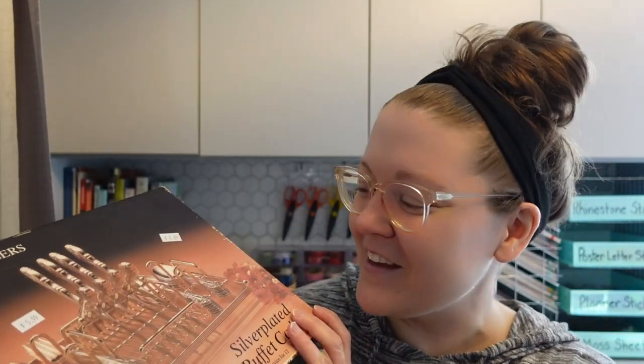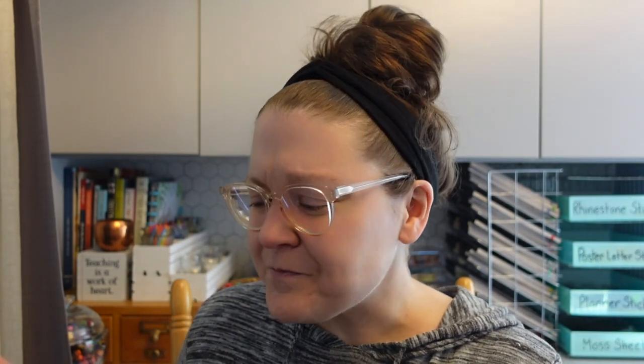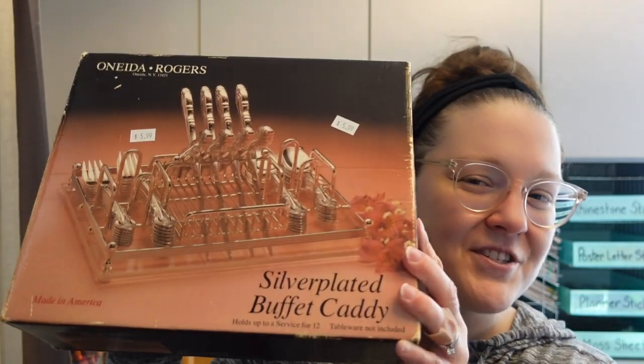and I just want to use it to have a party and have people come over and get silverware. It sounds so silly, but since I have been so sick for a while, I haven't been able to do all of those things that I had wanted to do, and so the thought of being able to have people come over and entertain people and be a hostess is really exciting for me, so I want to use this for that.